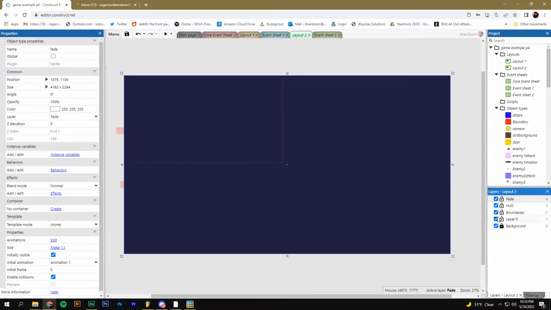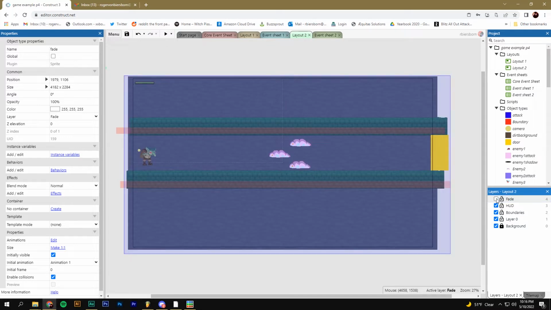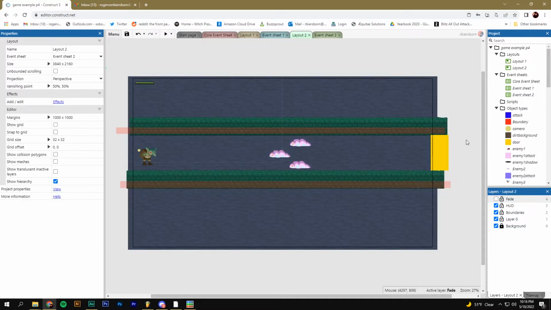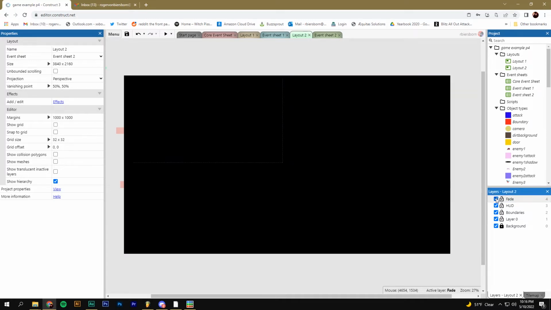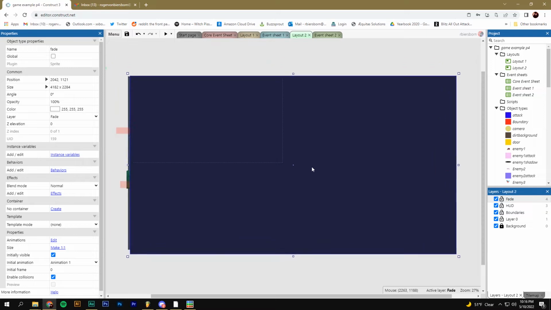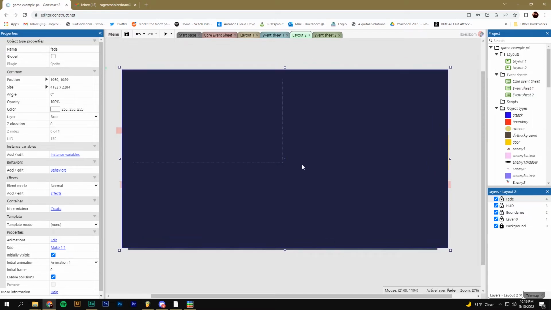Any layer that we have in our layer window, if you uncheck the blue checkbox next to it, it just kind of turns that layer off. Now it's still in the game. It doesn't affect the gameplay at all. It just affects the level editor. So if it's getting in the way, you can just uncheck it and not worry about it. But let's leave it checked for now because we're going to have to add some behaviors to this fade.